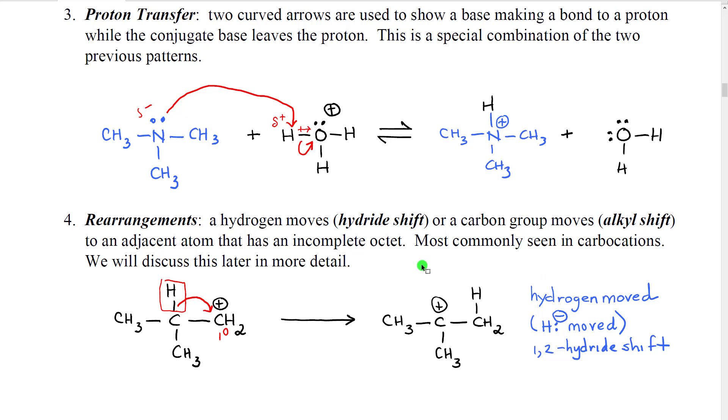Now these are called specific types of shifts or rearrangements depending on what moved. The most common thing that moves is a hydrogen. And when the hydrogen moves, what we see is a hydrogen plus two electrons are moving. If we write the structure of that piece, we would see that a hydrogen with a lone pair of electrons has a negative charge. A hydrogen with a negative charge is given the IDE ending. It's called hydride. And so this type of rearrangement is often called a 1-2 hydride shift. 1-2 indicating that it starts on one carbon. That would be the first carbon. And then moves to an adjacent carbon. That would be the second carbon. This is a relative numbering system that we're going to talk about more later.